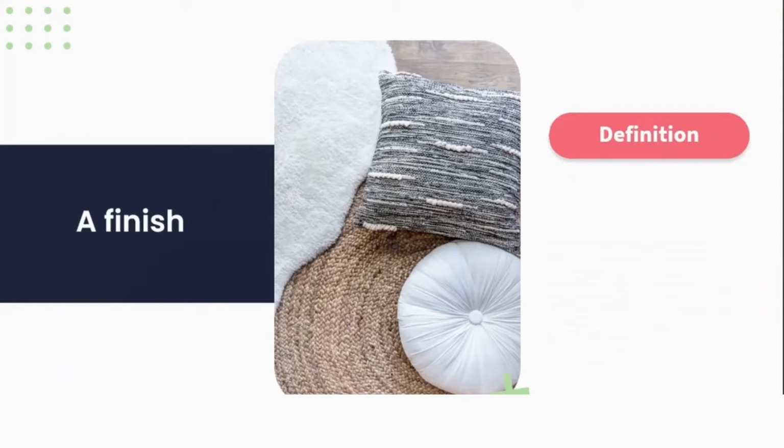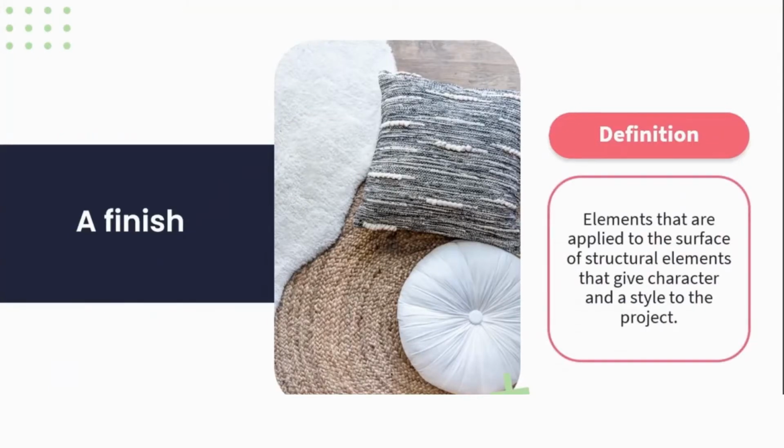Finishes are the elements that are applied to the surface, typically a structural element, that give character and style to a project. They are typically considered as the final surface element to an object or to a surface. A common question on any project: how is the surface or how is the space being finished? Well, it's been finished with either a timber floor, a white wall, charcoal detail on the door handles, and white flush plaster ceilings. That is an example of how we indicate or specify finishes on a project.